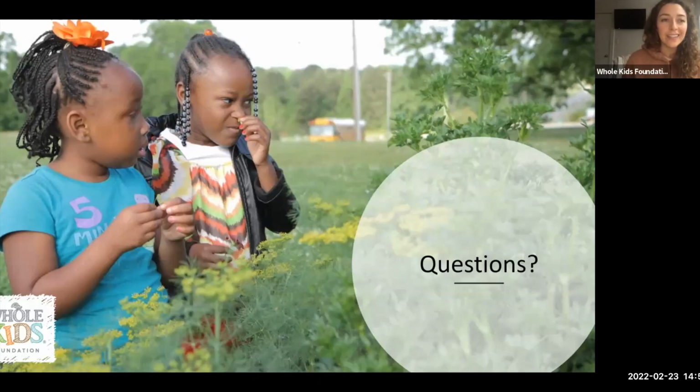So lots of scenarios, and a big part of what we're doing is trying to help y'all discern the best way to register. Something this is bringing up that I didn't previously share is that we do ask that the funds of the grant be used on one location. So you can't apply for this grant and then split the $3,000 among multiple schools. If you're a nonprofit and you work with 5 schools, you could submit 5 applications in one cycle, assuming they're all in the names of the individual schools, because the funds are going to support that school's garden program, rather than you applying as the nonprofit and hoping to split the funds among the 5 schools.